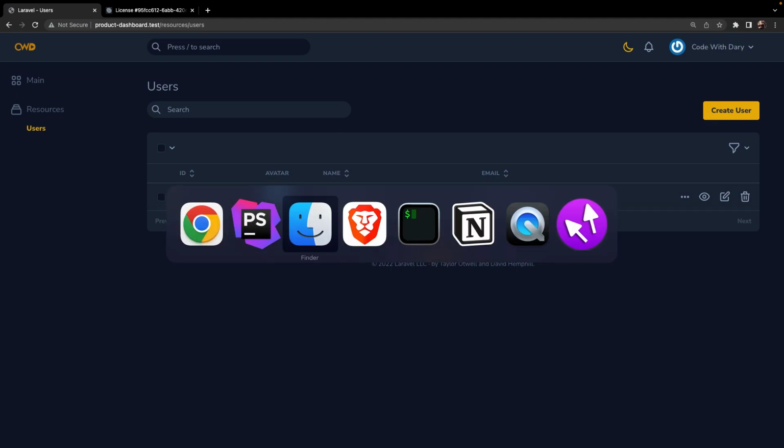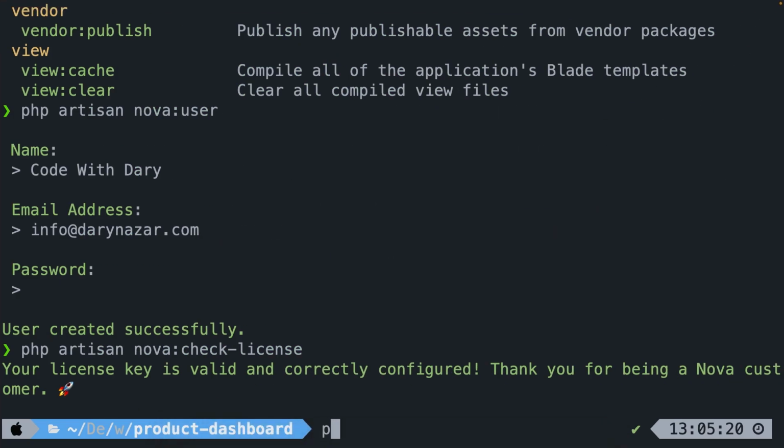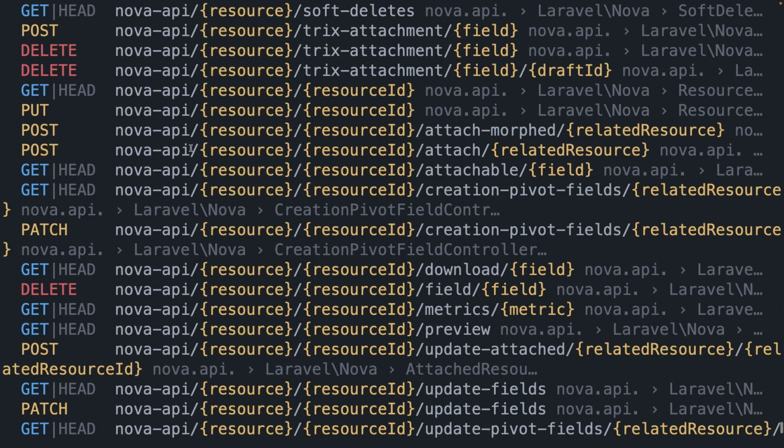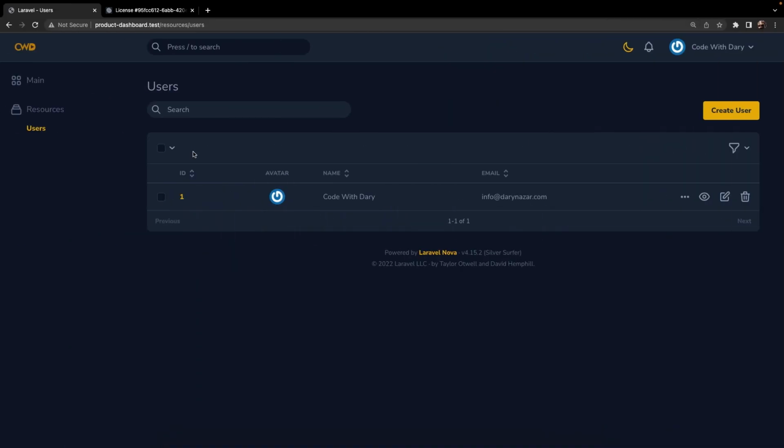If we navigate back to the CLI for a moment and run the php artisan route:list command, you'll see that Nova has been removed from all of our routes, except from the Nova API, of course. If for some reason you don't want to work with light mode or dark mode and you want the system preferences of a user's browser to decide which theme Nova should use, you need to call the withoutThemeSwitcher method from the Nova service provider.